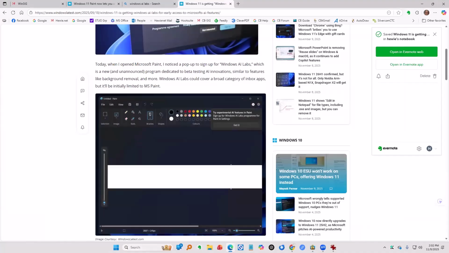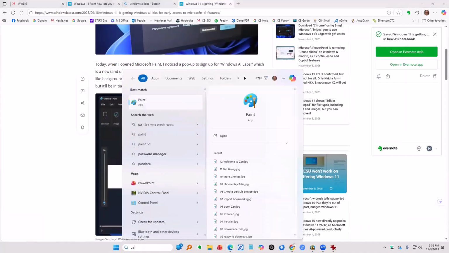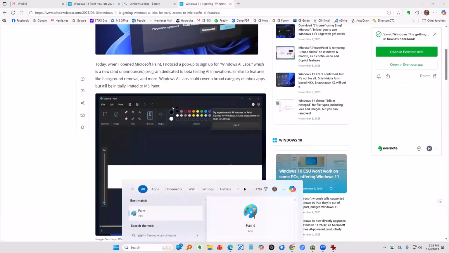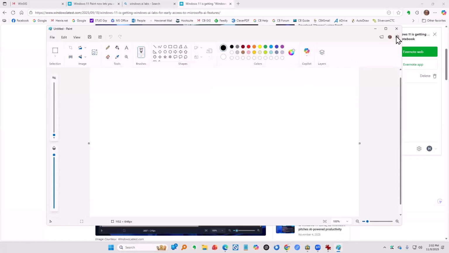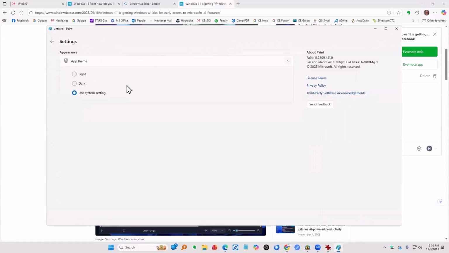Okay, well, let's do that again. I guess you have to read the articles. There's Paint, then go to settings. No, I don't have anything there that I can click on.